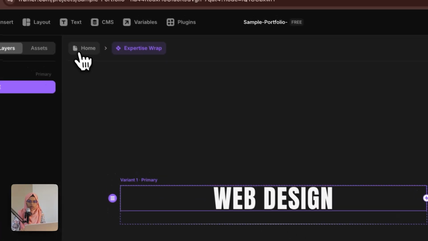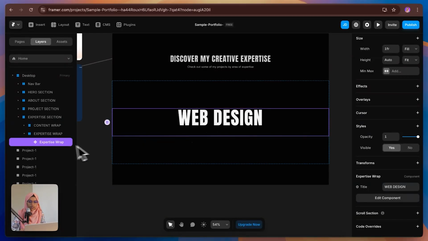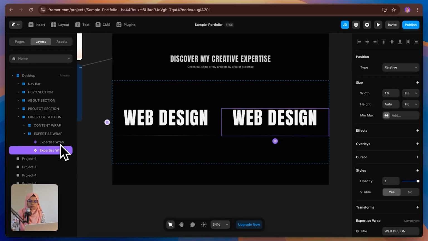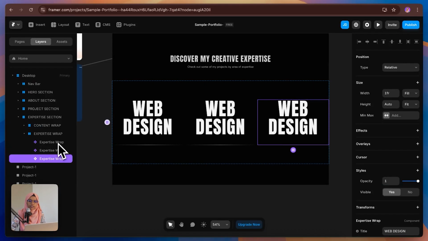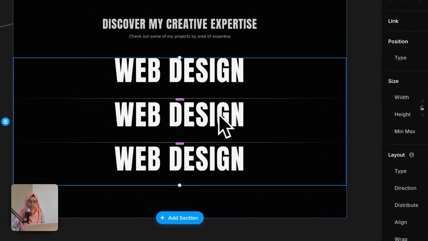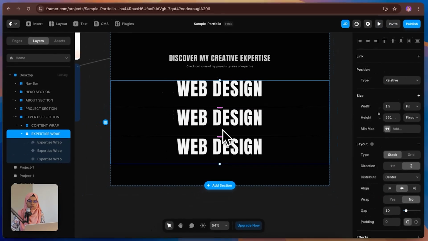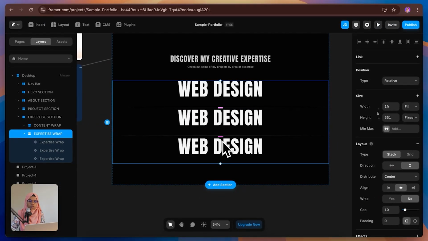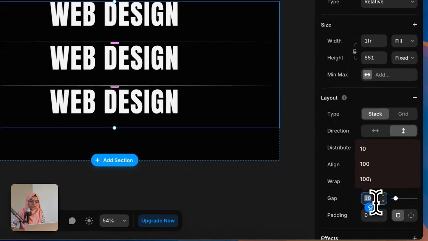Okay, let me go to the home, and let me duplicate it twice, and let me change the direction to be in vertical. And also we need to give the gap between this. We have already given the gap to 60, so for the similarity, I'm going to give the gap as 60 itself.